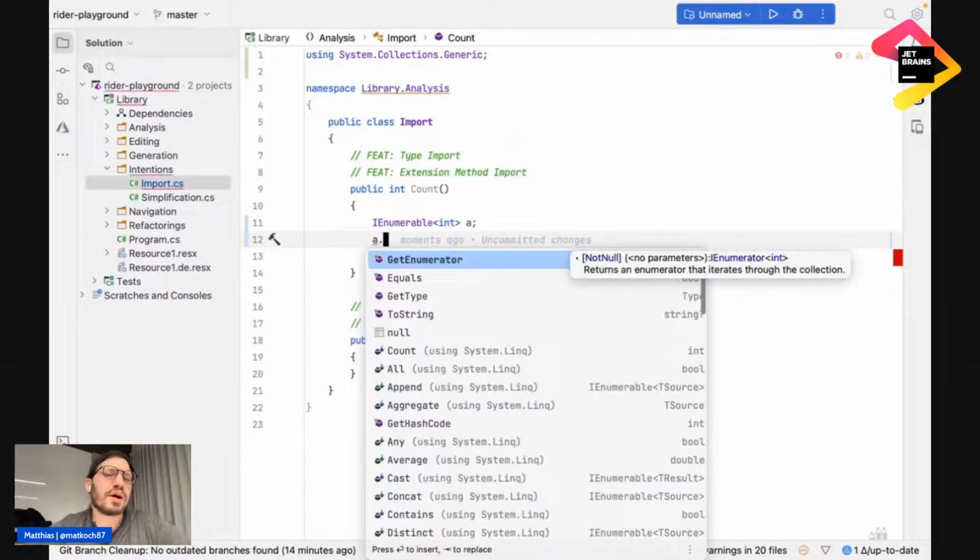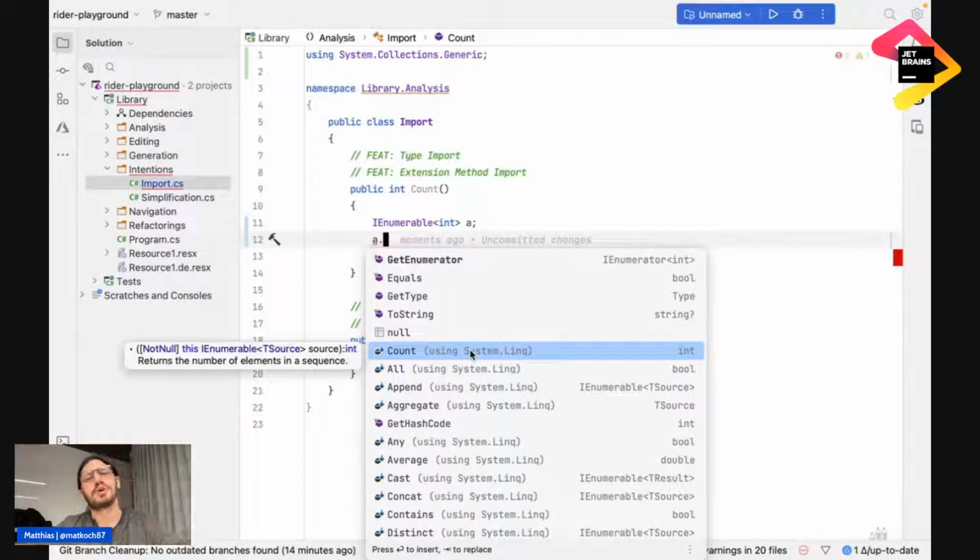We can continue, and this is also something that existed for ages, but I still love it. And that is the fact that you see we are working with an enumerable of int, and we could say we want to count something. In this parenthesis, you can see that this is coming from System.Linq, but System.Linq is not yet imported.